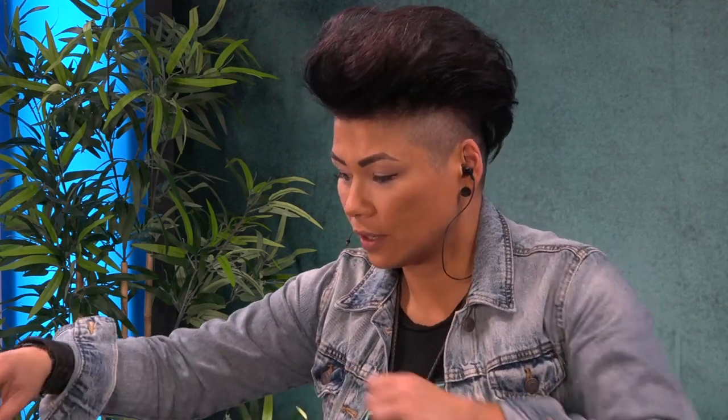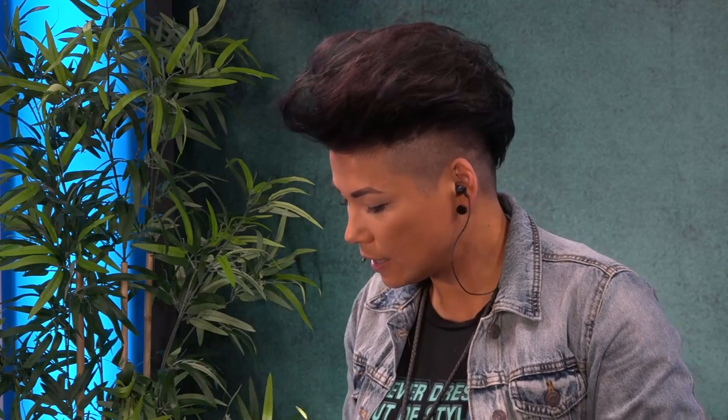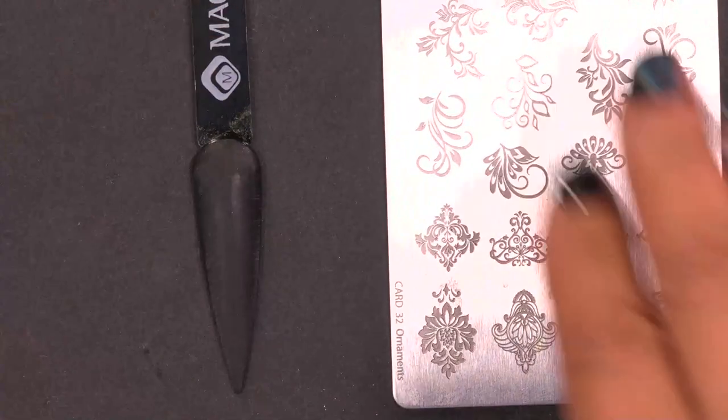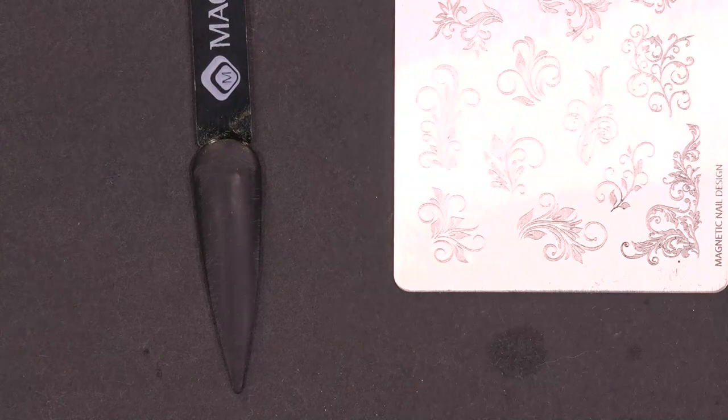This is my tip. I also did one layer of black gel polish and the extreme matte top gel, and then I buffed my surface because I'm going to stamp with my pigments. And I need to remove all of the pigments from my stamp. So in between, you need to have roughness to get it really clean and away from your surface. So I'm going to use stamping plate number 33, Ornaments. That's one of our newest stamping plates. I'm going to stamp with a long-lasting polish black. And of course, my clear stamp, and I need my scraper.